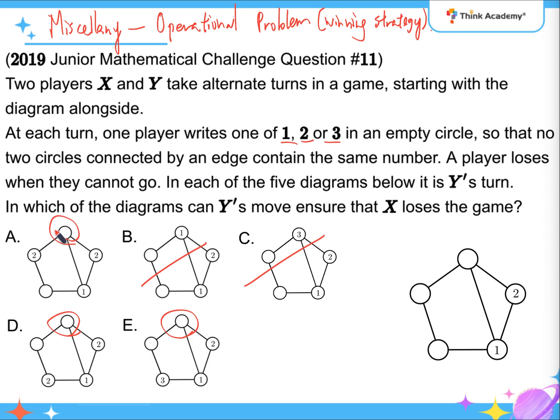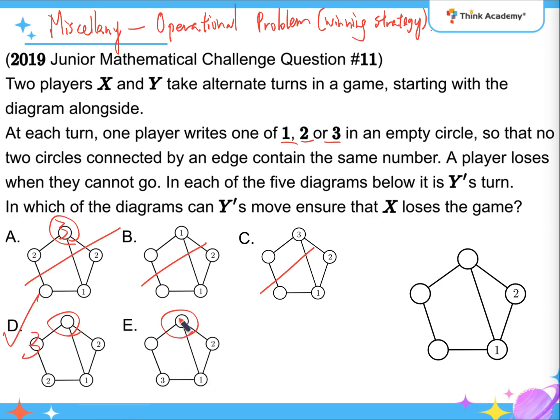But then for A, you can see that we can definitely put a 3 in there, which means that X can definitely just try to put anything like a 3 in the remaining box, which means that A doesn't work because this can be a 3. I need X to have nothing to put in that box, right? So for D, Y can put a 3 there, such that this box is connecting to all 1, 2, and 3, which means that X cannot put any number in there, right? So the answer should be D.